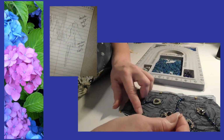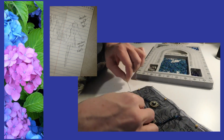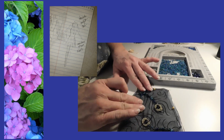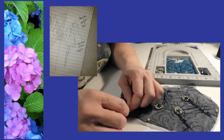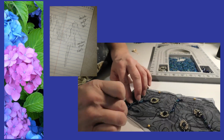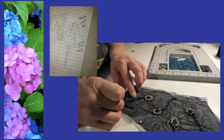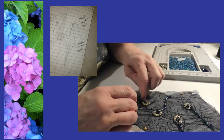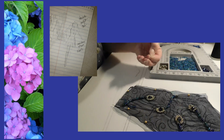Here you'll see where the drawing on the pattern pieces does show through the fabric, so that I can see what it is I want to bead. And I have, let's see, 1, 2, 3, 4 different kinds of beads that I'm using on the project. So the center of the peacock feather is a fairly large glass cut bead, and I wanted it to have lots of sparkle. And they're not like a solid blue, but they're kind of like a mystic topaz in that it reflects a few different colors. They're kind of coated with like an opalescence color on the blue, so that it's shiny and it's glittery, but it does have a little bit of other colors in it.